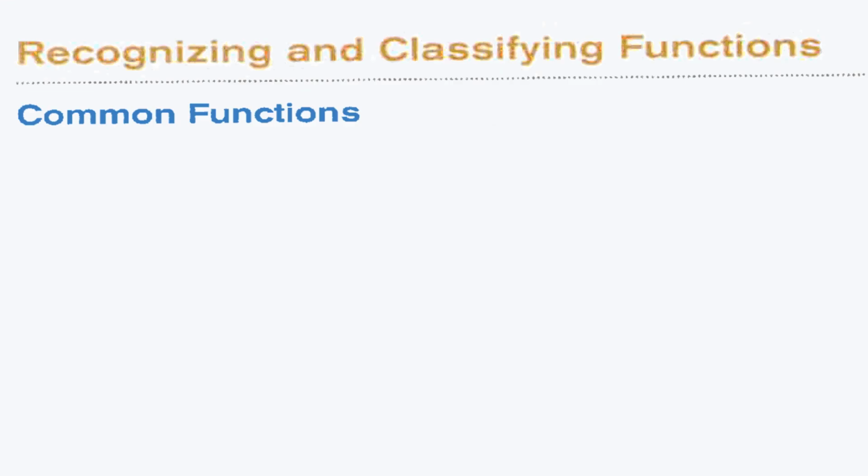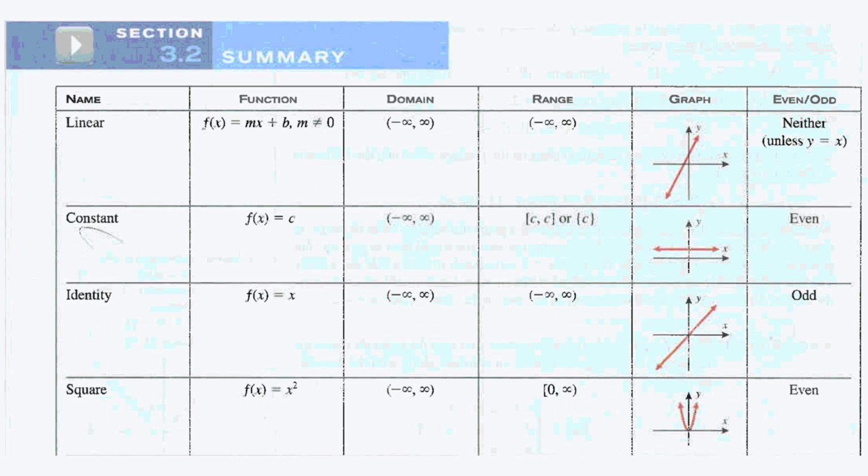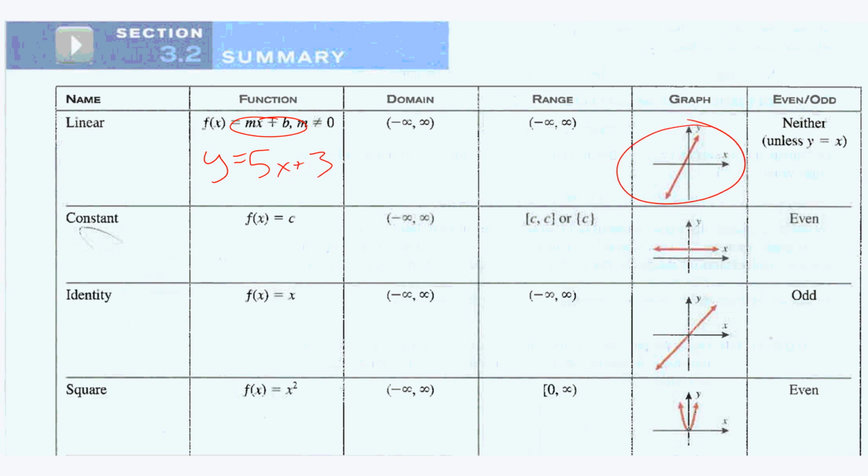All right, before we get started, I do want to touch on some common functions that you're going to see a lot. So you may want to pause the video and just get these down. So just standard functions, y equals just your regular linear function, 5x plus 3, will be a graph that looks something like that, a straight line going diagonally. y equals something like 5 will be horizontal. y equals x will be a diagonal line with a slope of 1 through the origin.